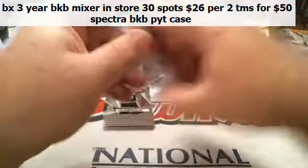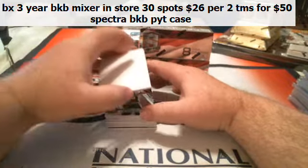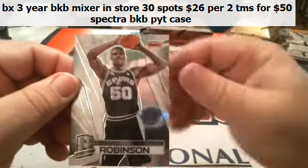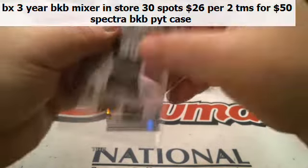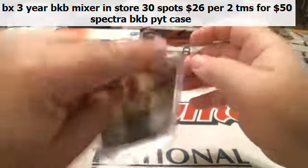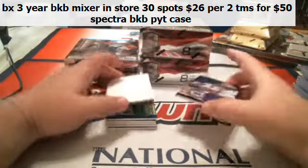I have three more cases, Adam, but this was like pulling teeth to get this one filled. We'll line another one. But with the game on, I don't know if it'll fill or not. 54 of 75, David Robinson. I mean, I would love to do another one. I was planning on doing nothing but basketball tonight because the finals started. I got three more cases sitting right here beside me.